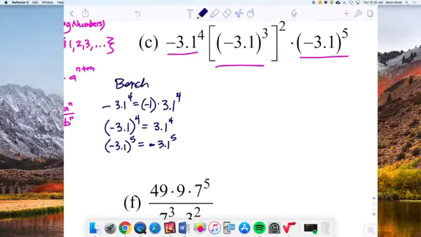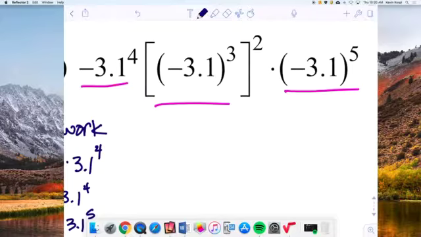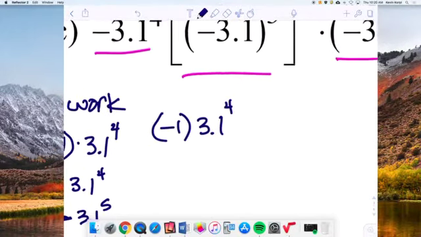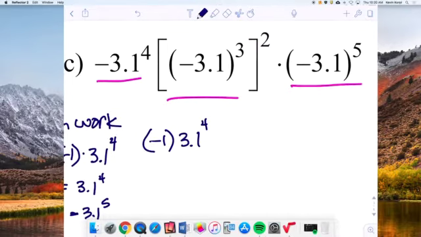So doing this off to the side, showing y'all, this is what I will always call bench work. You could think of the problem as being the project, and we want to work straight down and not interrupt the flow of the project. But if we have to go off to the side to do long division or multiply, that's exactly where we do it, off to the side on our workbench, okay? And then we bring it back into the project. So that first term is still going to be just negative 1, and you could do that to help yourself, times positive 3.1 to the 4th. Adding that little negative 1 in front helps you realize that there are actually 2 factors there.